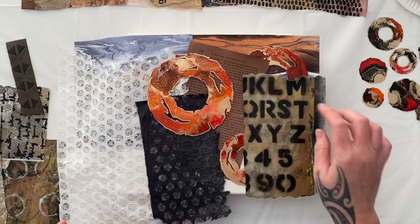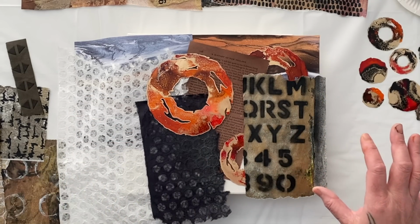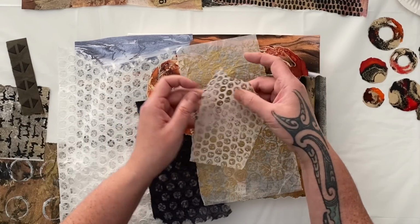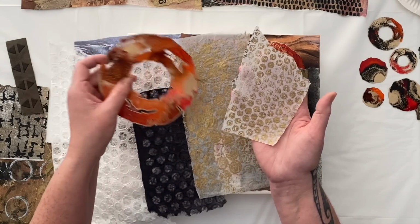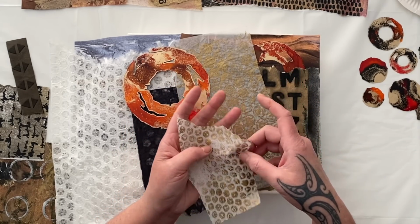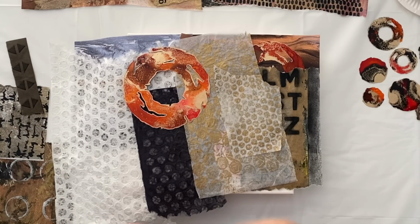Oh, I'm also liking this. This is really cool with the alphabet on it, and of course my bubble wrap in bronze, either the big bubble wrap or the little bubble wrap. I love it because on the tissue it goes transparent and it looks fabulous. Right, so there you go.